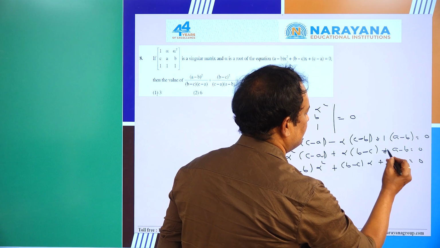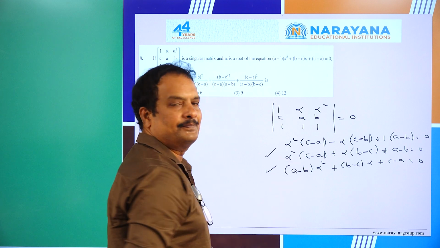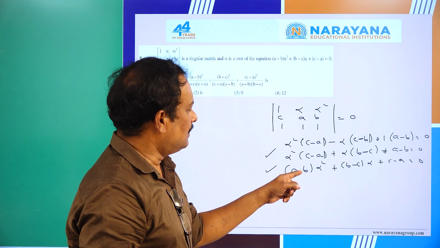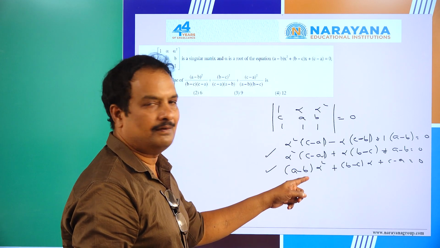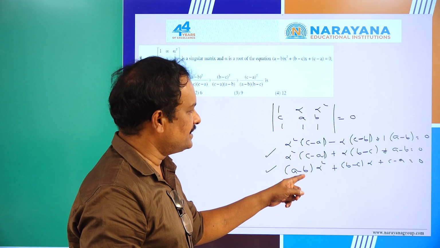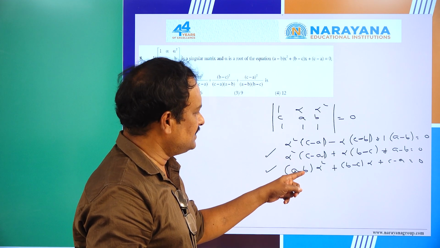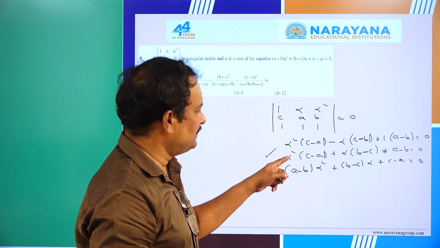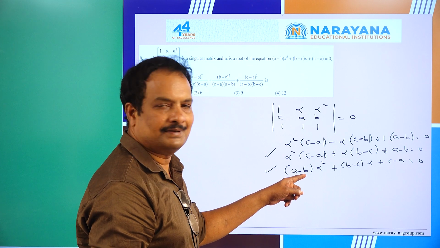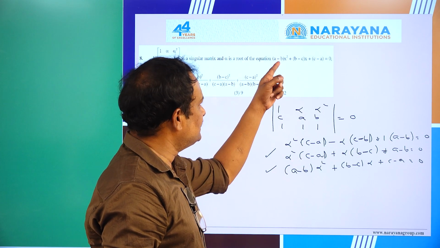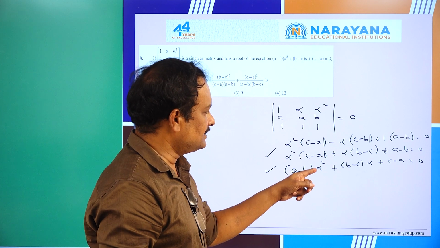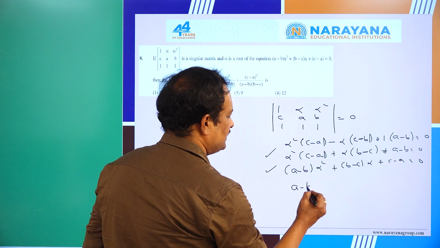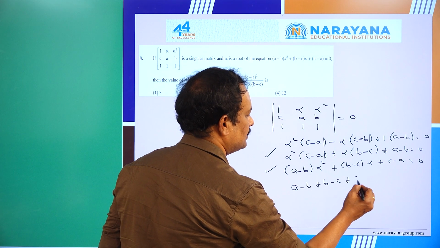We have the two equations, very clear. This is one equation, this is the second one. In the given equation, the sum of the coefficients is 0. In the determinant equal to 0, we have the same model of equation where the sum of the coefficients is 0. Of course, the second equation is obtained from the first one by replacing alpha with 1 by alpha. You can clearly see that when you replace alpha with 1 by alpha, you are going to get this one. And very clearly 1 is the root for this one. So here also 1 is the root for this one, very clear. So you can clearly say that a minus b plus b minus c plus c minus a equal to 0.